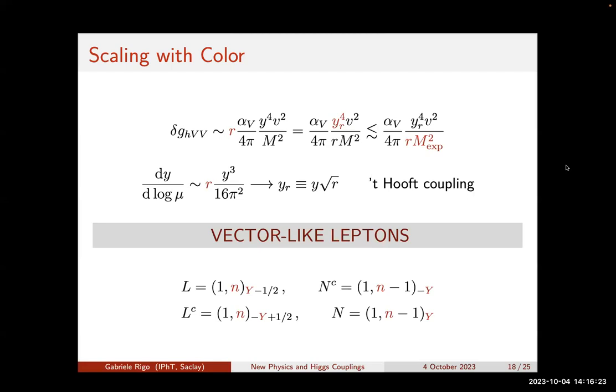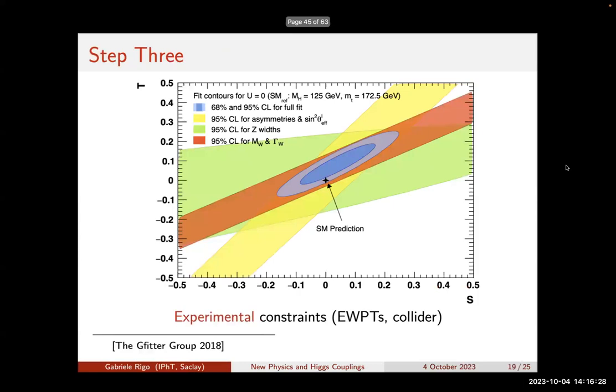We have some experimental bounds. Yes, I will show you a plot quite soon. Actually, the third step in the whole process is to set experimental constraints, to see exactly what the experimental constraints on this are. There are two kinds of constraints that you have to take into account. There are direct searches, as Liantao was saying, or collider searches, but there are also bounds that come from electroweak precision.